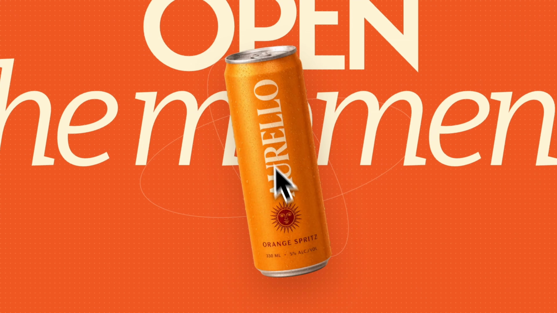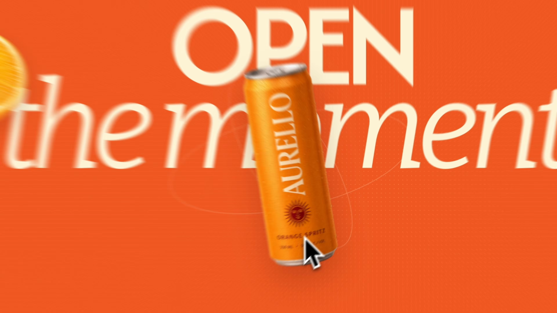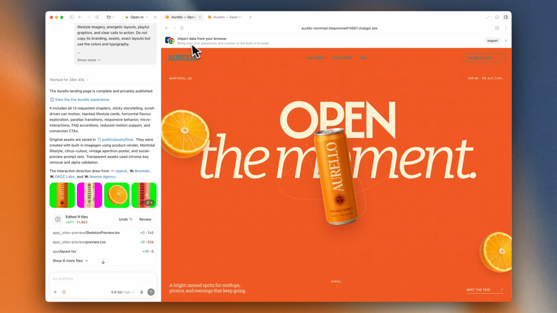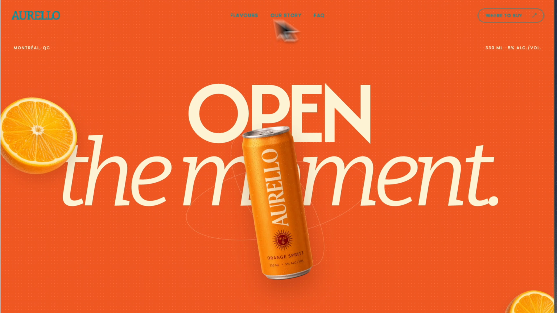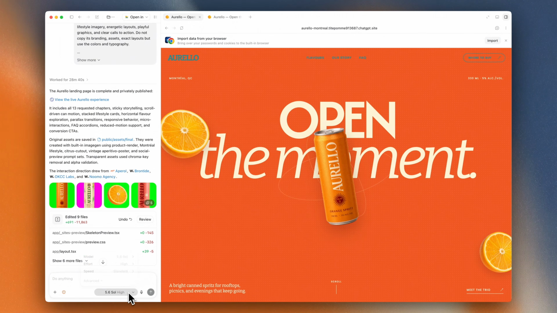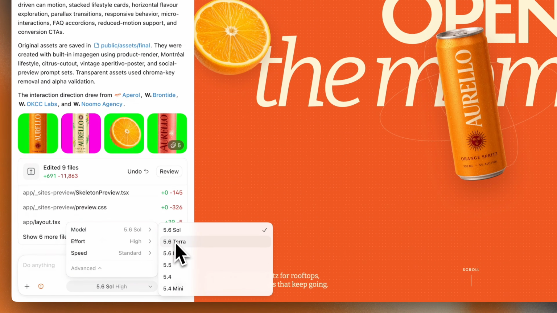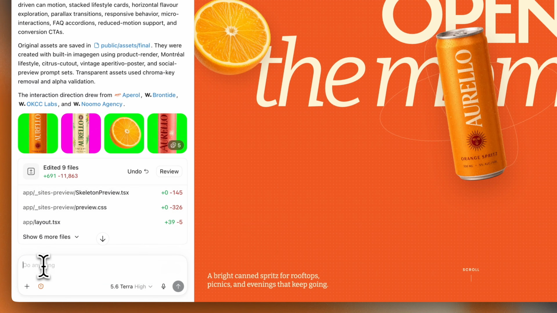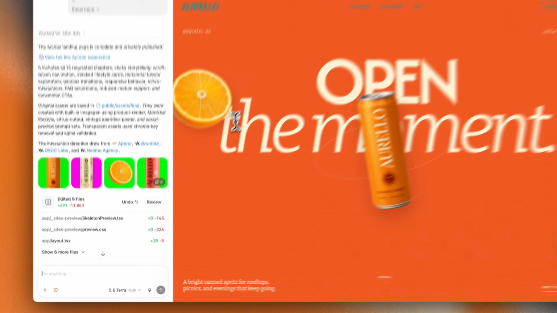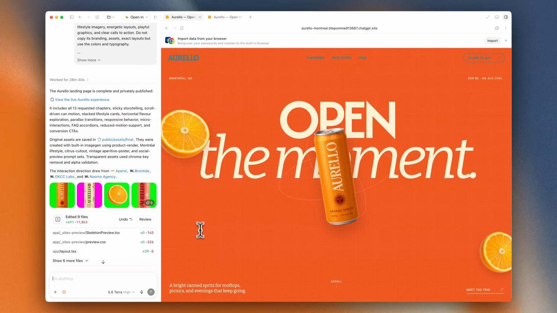But if I start from an existing image, then I still have to adapt everything after. So I have to change the color, the content, the product, the structure, and the overall look. And sometimes that can actually be more work. And sometimes the inspiration that you take doesn't match with your brand.